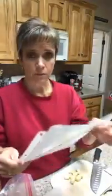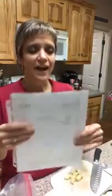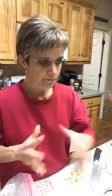One of them is when I plan out my week, I write those things out, I go to the grocery store, and then I take my recipes that I'm going to use and I put them in a little sheet protector thing like this. And then I put that on the fridge, and so I have all my recipes ready to go for the week. And as I'm using the recipe, if I get stuff on it, like I did on the back of this one, it doesn't ruin the paper.